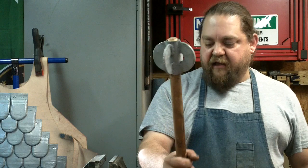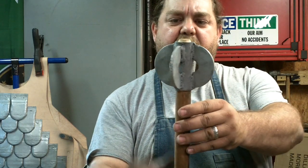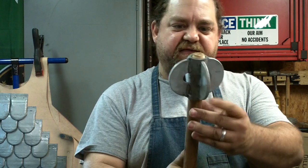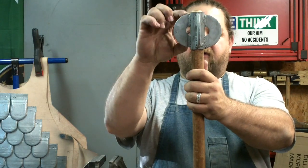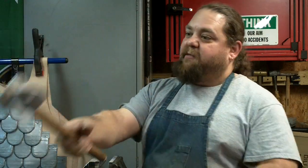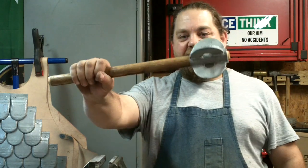But it feels good. I don't have a scale out here to see how much it weighs, but that's pretty cool. It reminds me of the old Conan the Barbarian drawings in the comic books. Just real simple stuff, you know. As you eye it, you can see where I'm off a hair. The side holes don't line up exactly, but as it's coming down on your enemies and you're raining blows, that's not really going to be an issue. It'll do the job that it was made to do.